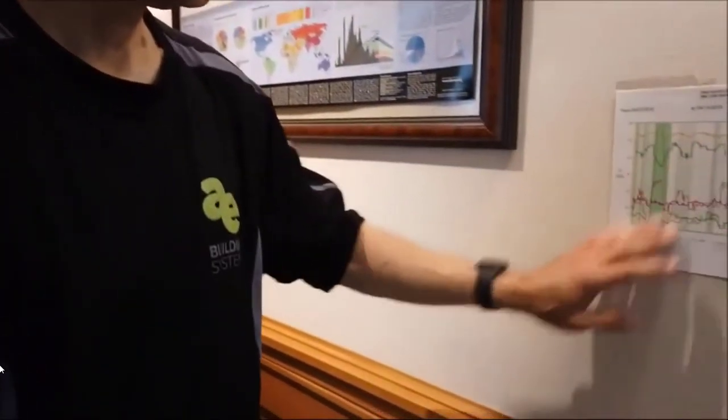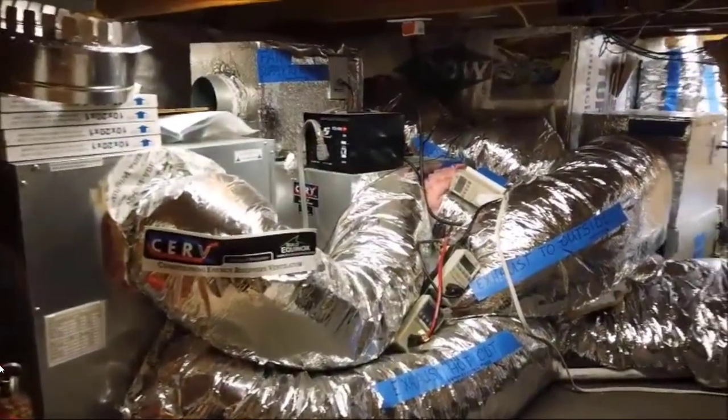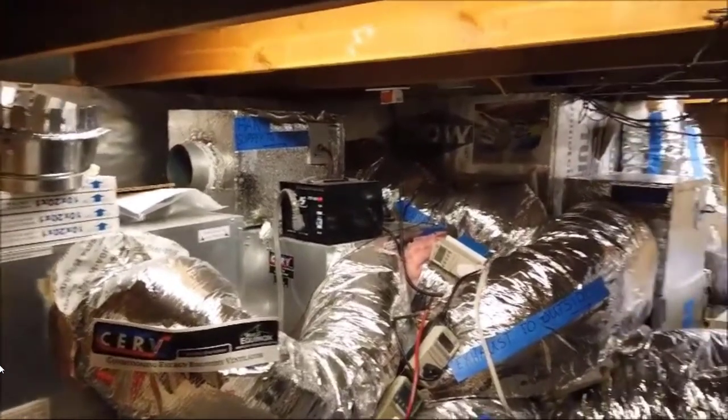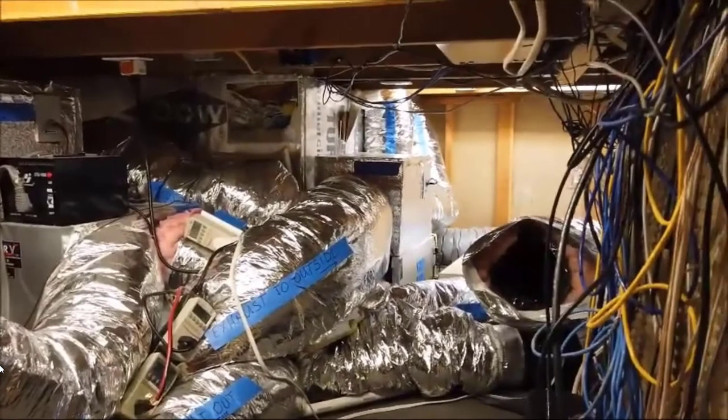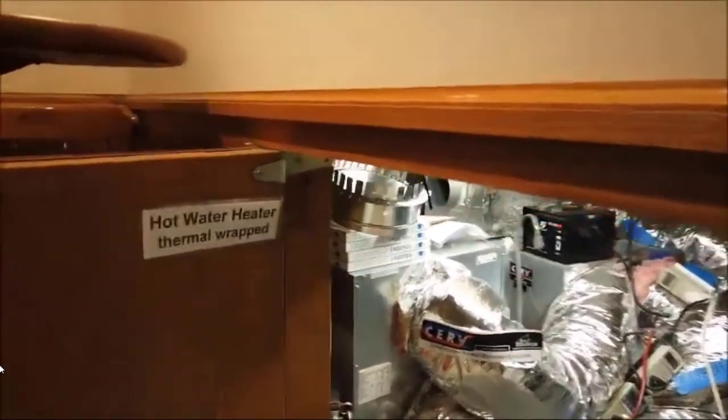Because this is a retrofit house, I'm making use of the old furnace duct system. The ducts that used to feed hot air to the bedrooms are now sucking stale air out of the bedrooms — they come into one of these tubes and are exchanged with fresh air, which puts out through the duct above the kitchen refrigerator, and also there's a duct feeding the basement right here. You can actually hear the sound of the air coming in. In the winter heating mode it can add heat, putting out at 112 degrees.